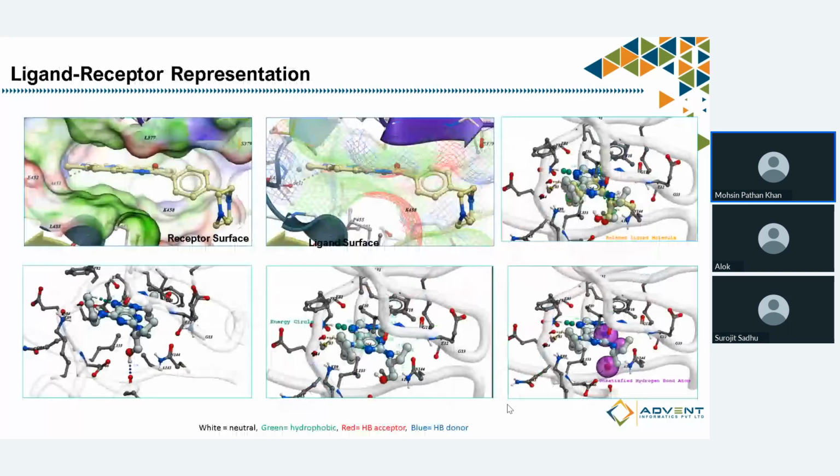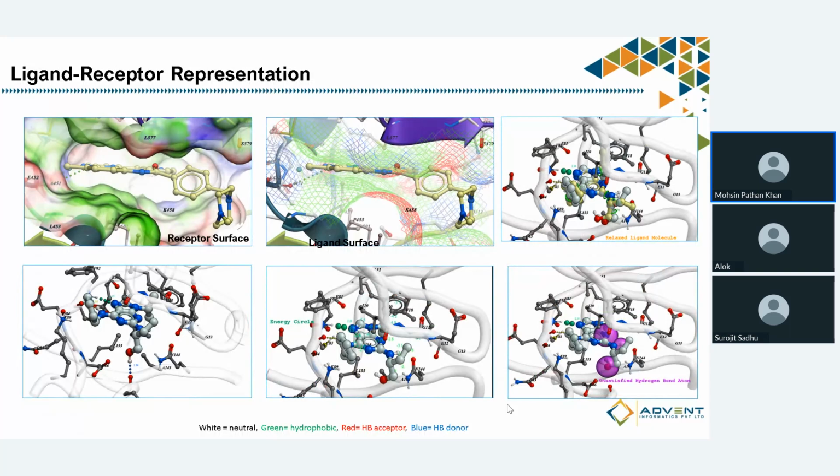Now, to perform modifications on your ligand molecule in the ICM 3D ligand editor, you have to have knowledge about some ligand and receptor representations. The first one is receptor representation. In the receptor representation, the binding site of your protein of interest is represented based on the binding properties of the residues available in the binding site.